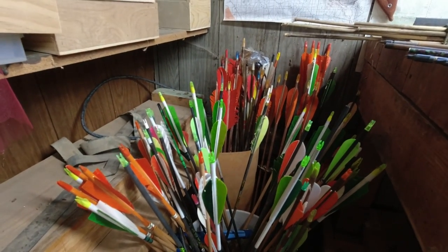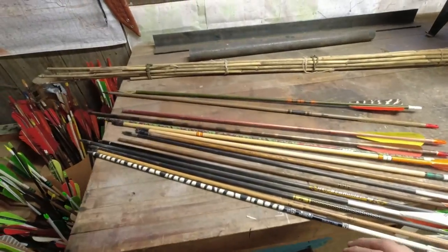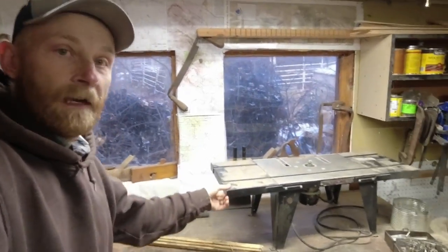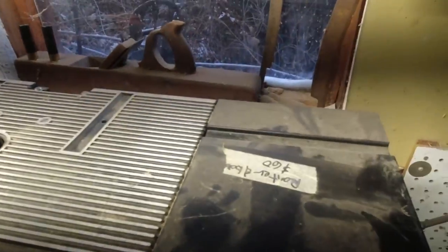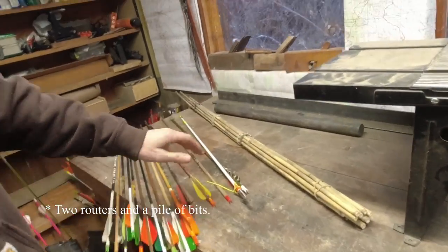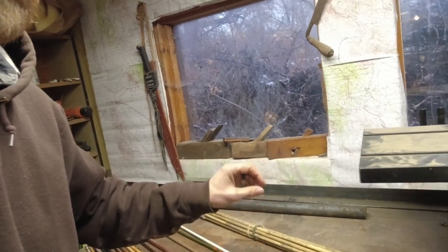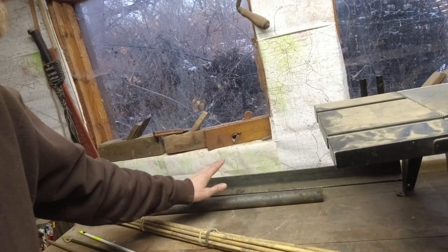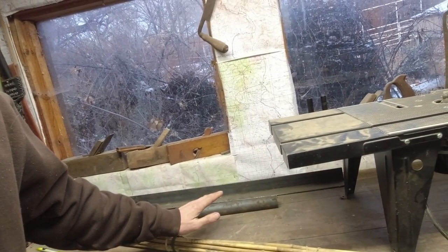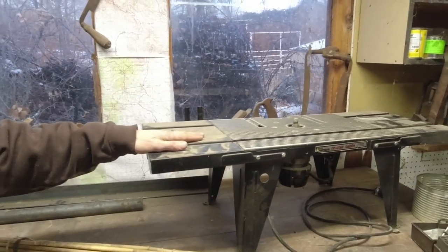I have a problem — I'm almost out of arrows. So let me show you what I've come across. The plan is, I bought this router table for 60 bucks at a yard sale and it also came with a bunch of router bits, and I got some scrap steel. I'm going to use a couple different ideas I've seen people do, usually making dowels. One guy I saw in a video was making arrow shafts similar to this, and we're going to throw these together and make arrows on a router.